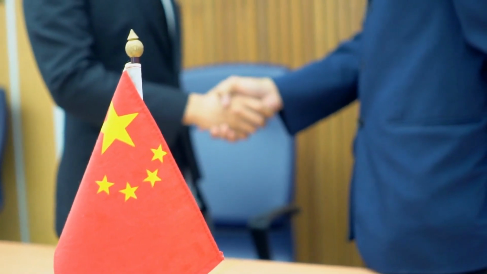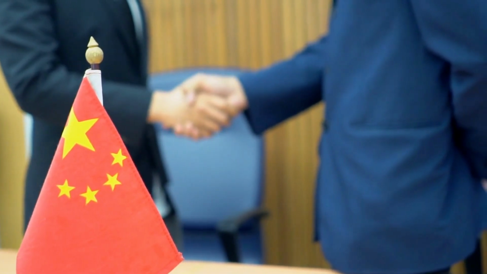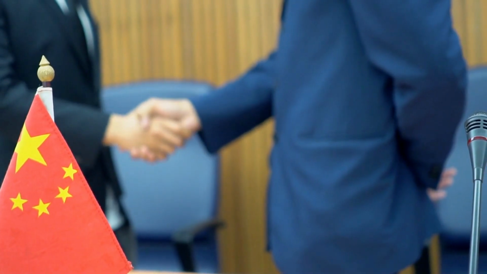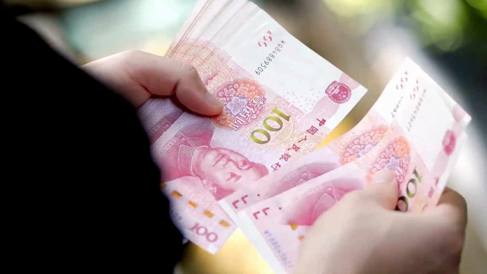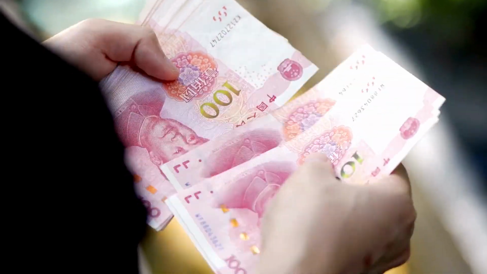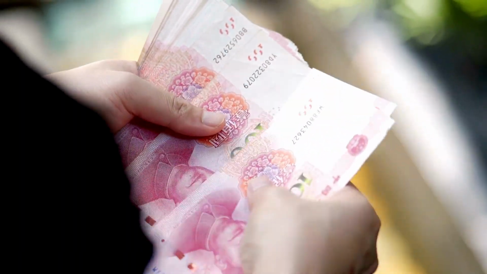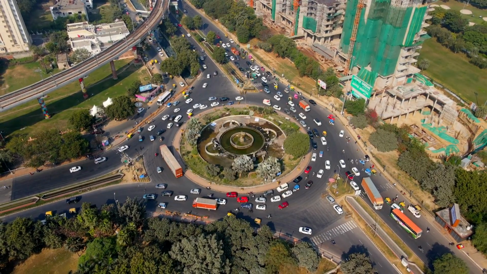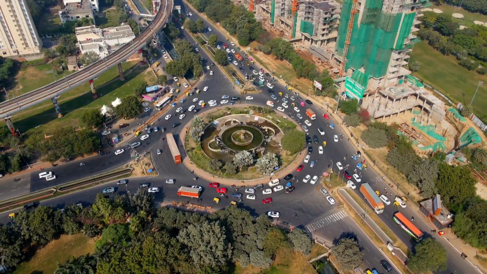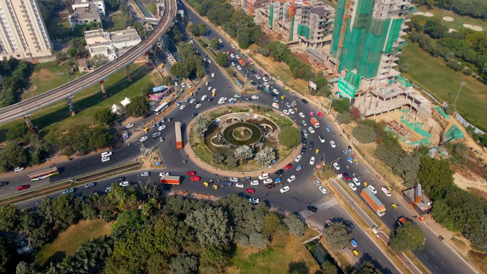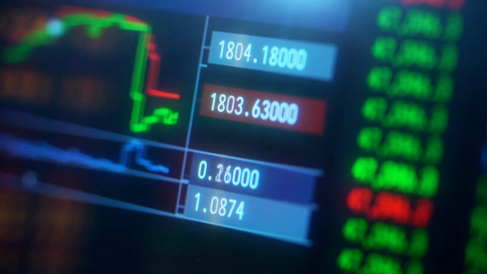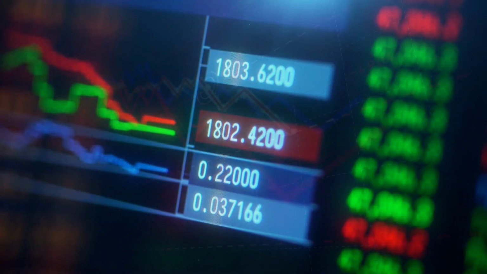China is the world's largest trading nation and the largest exporter. For them, doing business in dollars just doesn't make sense. Why convert from the trading partner's regional currency to dollar to yuan when you can just skip the middleman? BRICS nations now settle 67% of their trade in local currencies, reducing dollar usage. The world is shifting from a unipolar dollar system to a multipolar currency system.